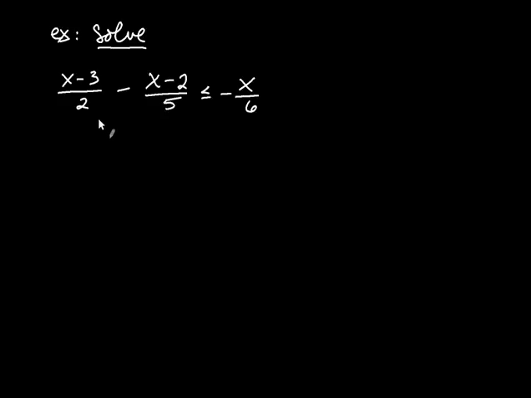So I'm going to clear fractions once again, and so I need to find the LCD of 2, 5, and 6. Well, what's the smallest number that 2, 5, and 6 all go into? Let's see, that's going to be 30, right? So you could find that formally, or you can just see it. So multiply both sides by that LCD, which is 30. Let's write it as 30 over 1, and then parentheses on the right-hand side as well.